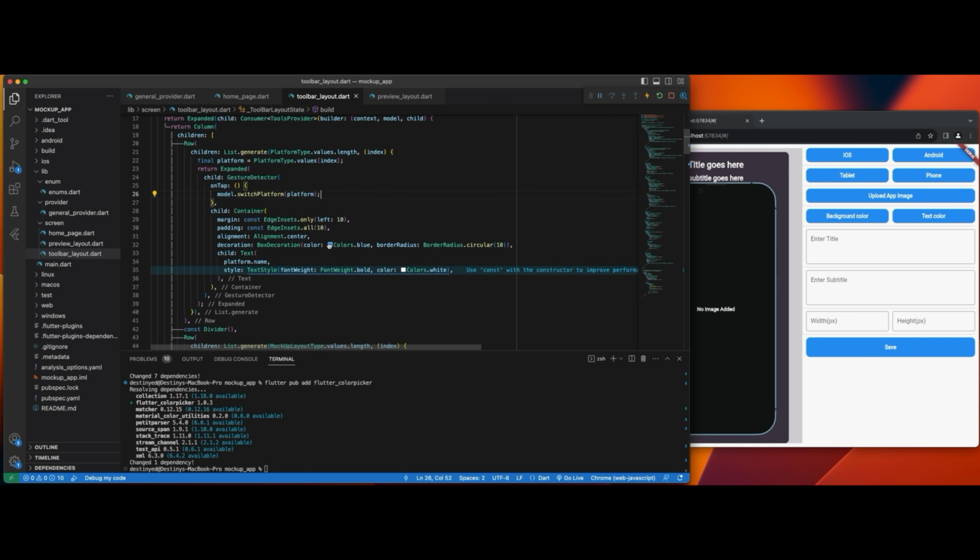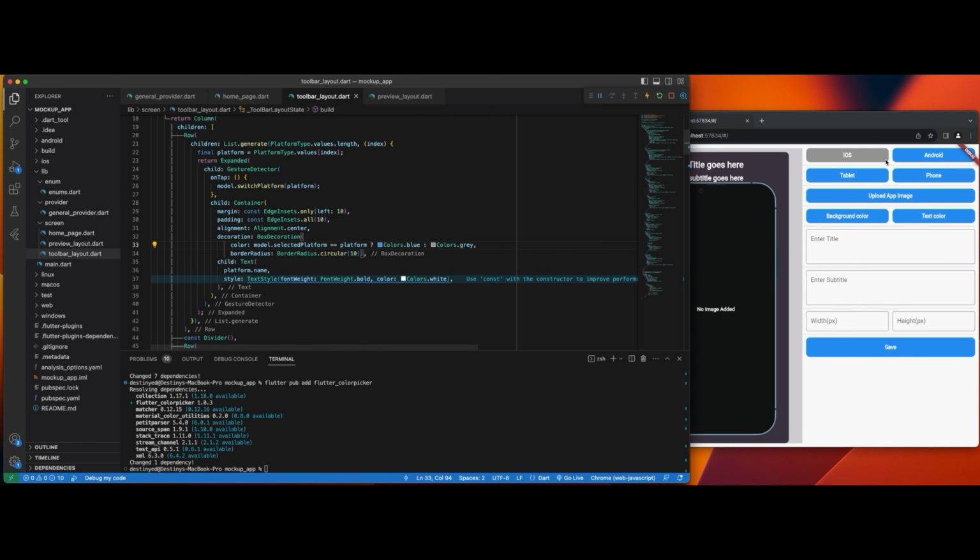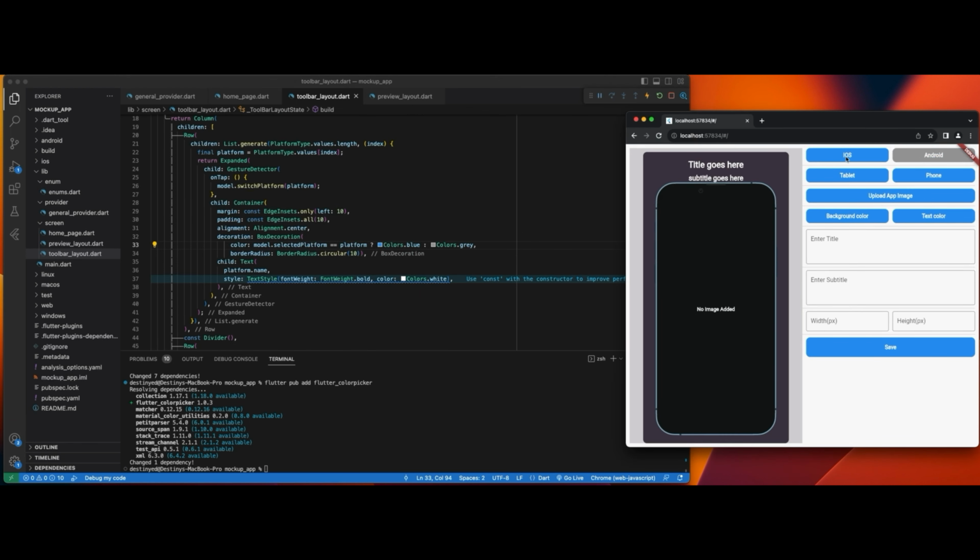So I need to do a few things here. If model.selected platform is equal to platform, right? I want the color to be blue, else I want it to be gray. Save it and try to select. You can see we select iOS, it is changing accordingly.